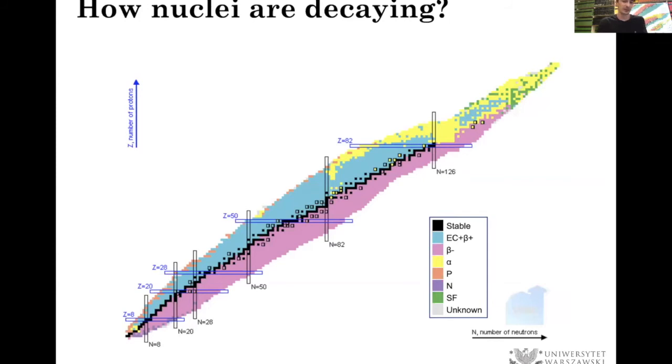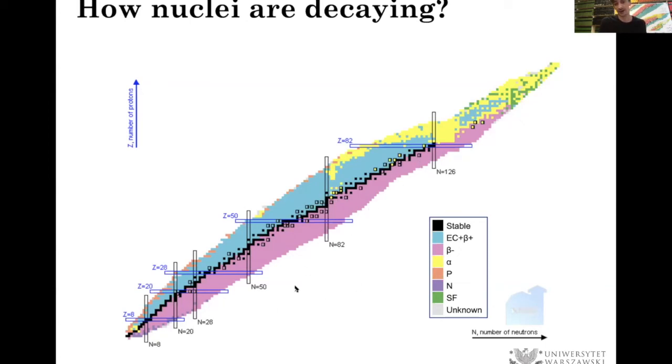One of the first things that you can measure when you produce a nucleus is how this nucleus will decay. And I'm sure some of you have already seen this chart, called the Segrè chart, in which all the known nuclei are represented as a function of their number of protons and number of neutrons. Generally, this map will be found in all the laboratories. Here I chose a color code that explains how the nucleus is decaying. You will have in black the stable nuclei that are present in nature.